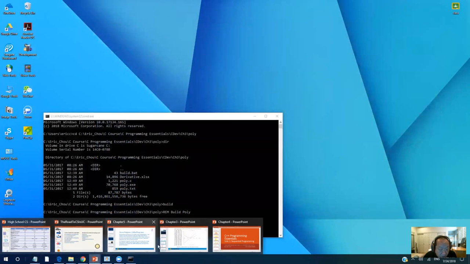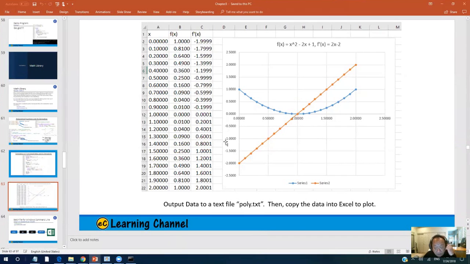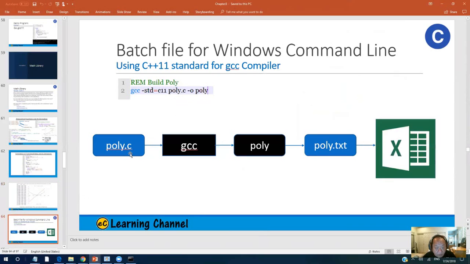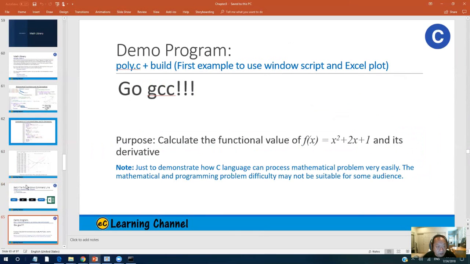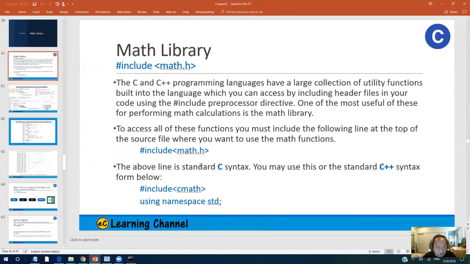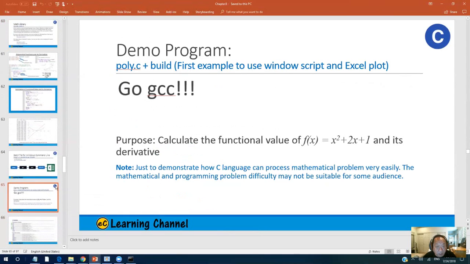Close. That one is a polynomial function. So use a mathematical function to create a polynomial function, and you actually remember that in Java, I also teach you how to do integration and derivative, right? So here is the function, you get the poly.c, you GCC, you have the execution file, it generates poly.txt, and you send it to Excel. That's the whole process of doing the math over there. And inside here, we actually do include the math library, okay? And then that's build and that part is okay.